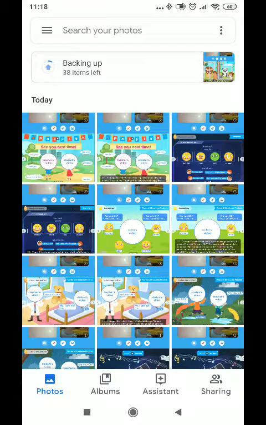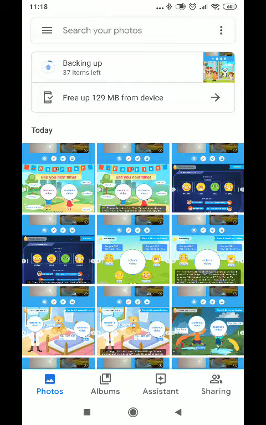So they are automatically going up to Google Photos, which I then open on my laptop. You see, I don't muck around on my handphone anymore. I go to my laptop, and then I select all of those photos, and I give them this title name, which is Starters Unit 6 Feelings Lesson 2 Words and Structures.